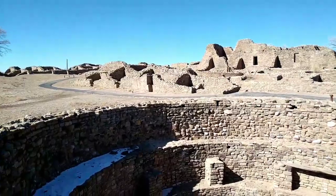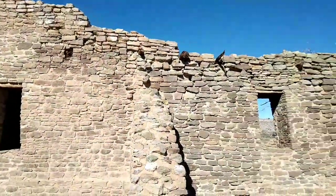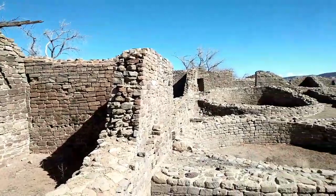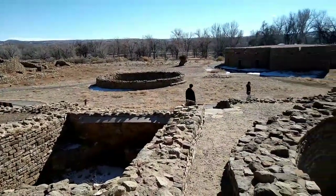You can see in a lot of the pueblo buildings today, in modern Southwest architecture, they use the same building techniques of using timber for the roofs. And most of the timber wasn't actually sourced locally. It was sourced from anywhere from 40 to 70 miles away, which will be addressed more thoroughly later on in this clip. Stay tuned for that.